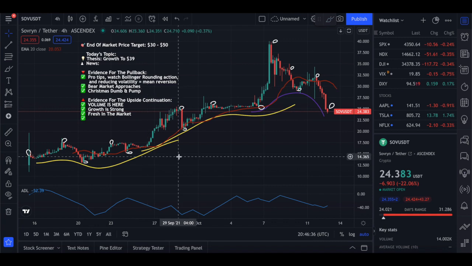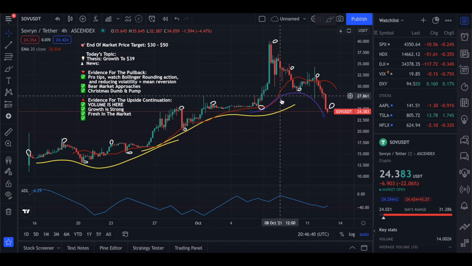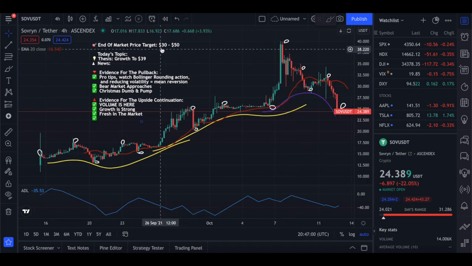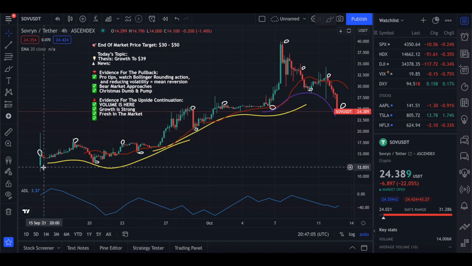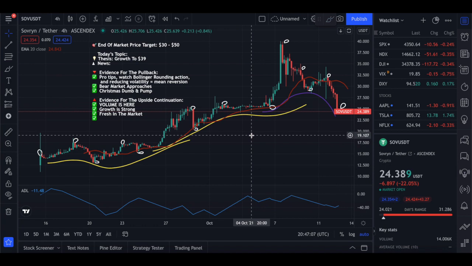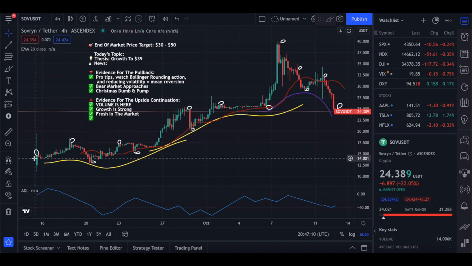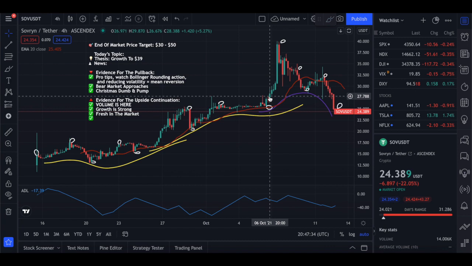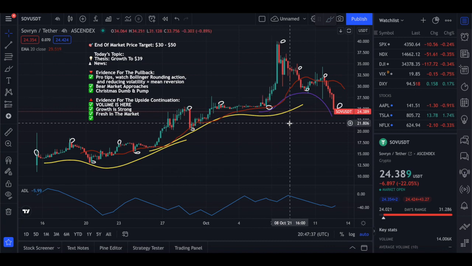But Sovryn is one of the few cryptos that I think will stay strong when the storm hits, because there will be a storm. Overall, my price prediction says it all: between $30 and $50, and that's mostly because the growth is so incredibly strong. I see no reason for this crypto to even go back down to $14 anytime soon. That would be incredible. You'll definitely see a lot of volume being trickled back into this crypto before the start of the new year, because people will want to buy it at the cheapest they can. And the more they buy, the more it drives the price upwards. So you see where I'm going with this.